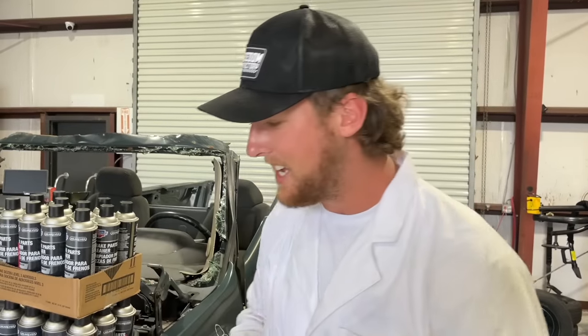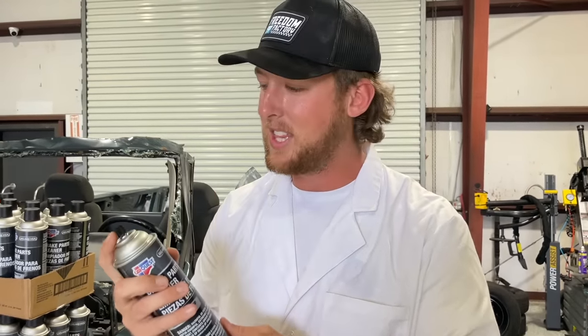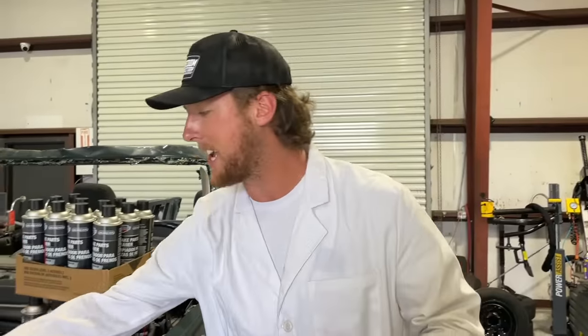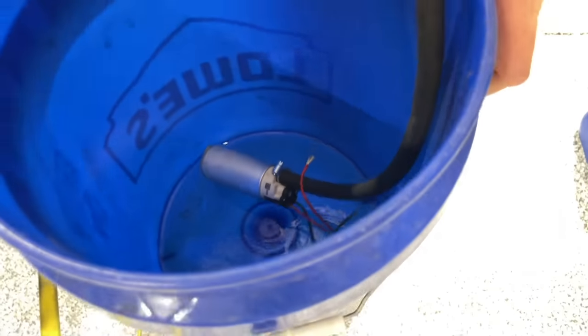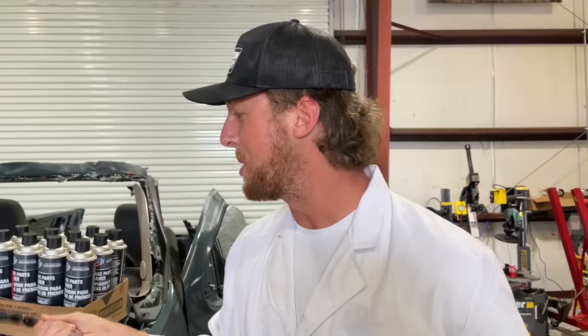The way we're gonna do that is we're gonna empty a bunch of these bottles of brake clean, which are the ones we use every day in the shop, into this bucket. Gonna empty a lot of them. We're gonna fill up the bucket with brake clean, and then we're gonna drop this fuel system in the bucket. This fuel system is gonna go to the fuel rail on the truck, and we're gonna run straight 100% brake clean through the injectors on the Silverado, thanks to Dr. Tunemall, who is going to tune it to make it actually work.